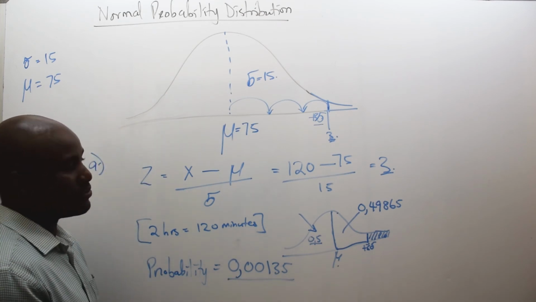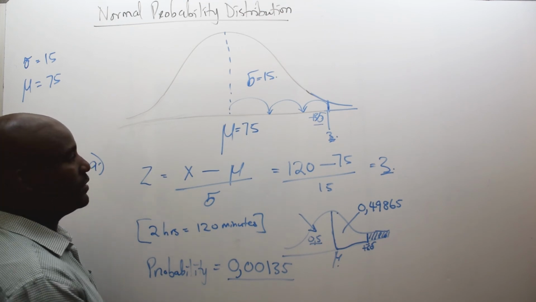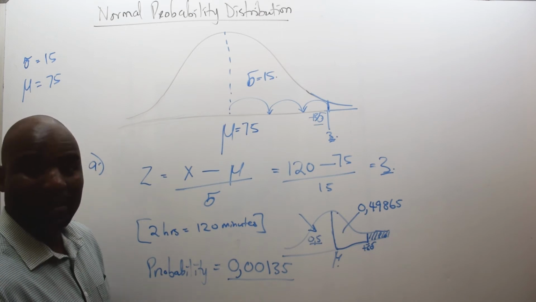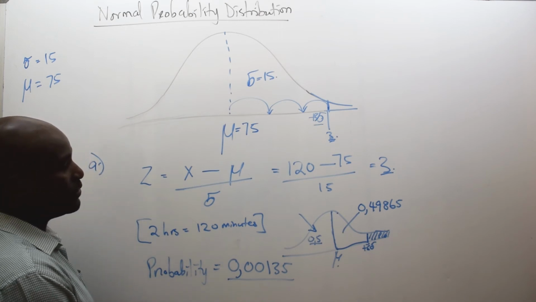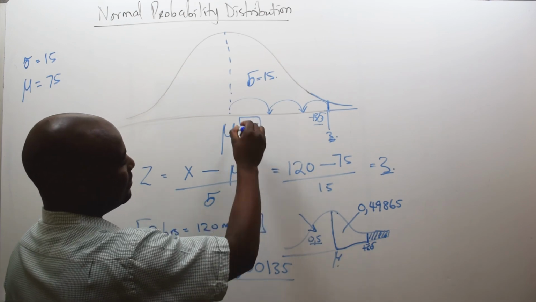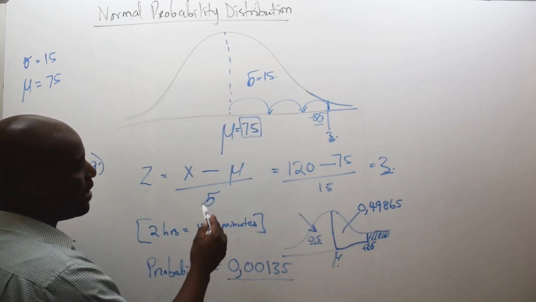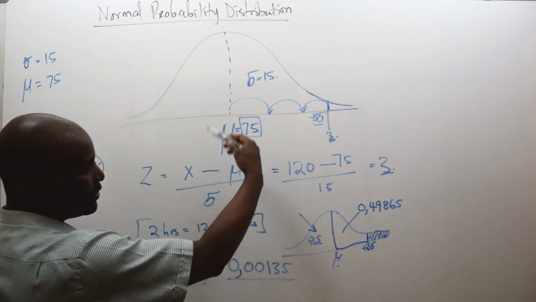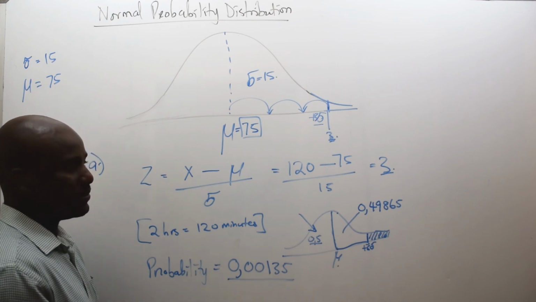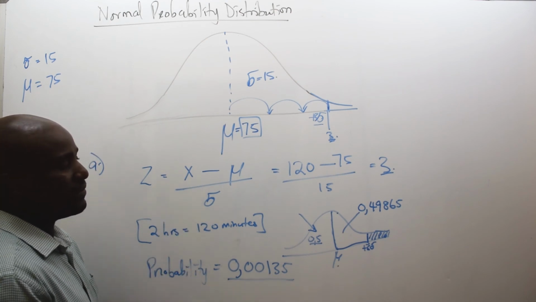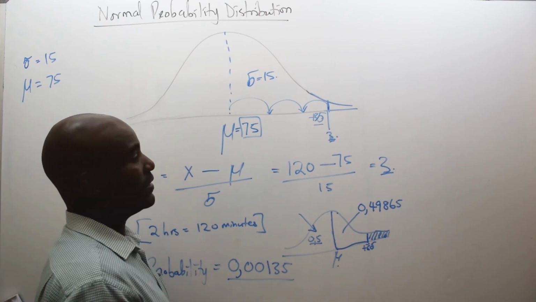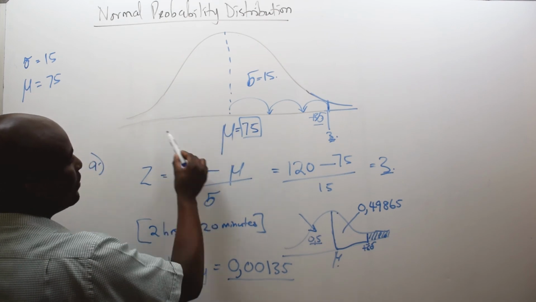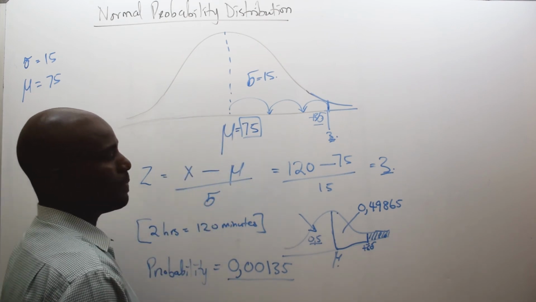This is almost like there's no one who's going to spend 2 hours, because if you look at it from an accounting or a mathematical perspective, it does make sense. No one is going to spend more than 2 hours, because your shoppers are spending 75 minutes on average. 75 minutes is like an hour and 15 minutes. So who's going to spend 120 minutes? The shoppers would all be gone. Most probably about 0% of the shoppers, because this is the average, and we're saying it follows a normal probability distribution. So if it follows a normal probability distribution, then we're just subtracting your 15 from this.